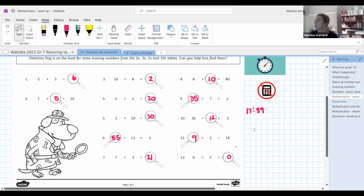Okay, so if you didn't finish, doesn't matter. It was just to see how quick you can do this. With multiplication, you need to know them quite well. So this is just a bit of practice, okay? So no train smash if you didn't finish or if you only did a few. The point is that we're going to practice so that you can get better, okay?